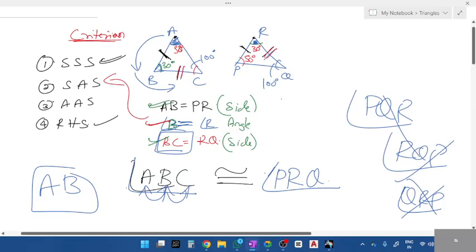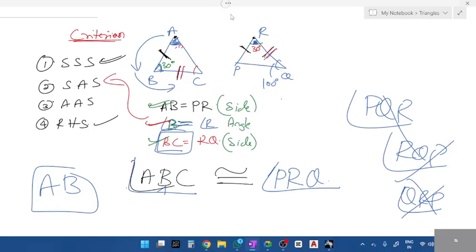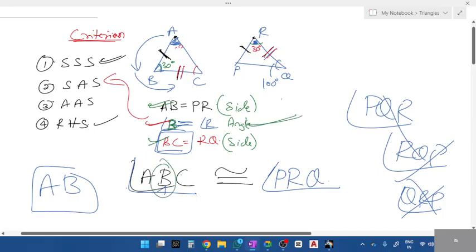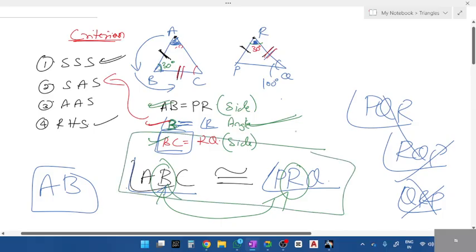Understood how to write the angles? If sides are given, right? Okay, which two angles are equal here in this question? Which two angles are given? Angle B and angle R. Can you see angle B and R in center? Same place? Are they in same place? This is how we have to write congruency. If you write random values, you won't get marks. Yeah, make a note of this, student. Just go through what I've written.